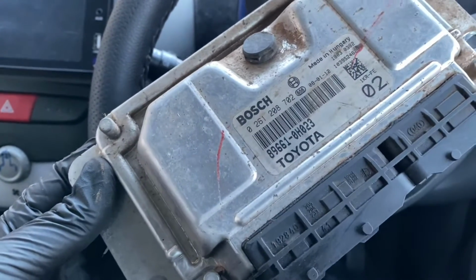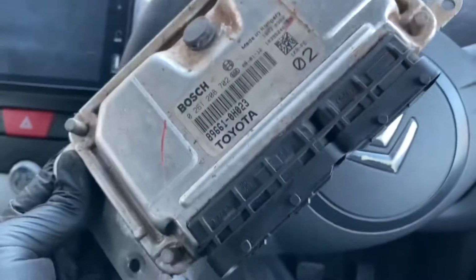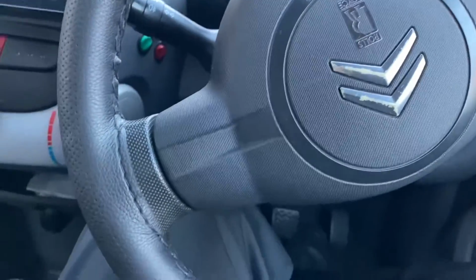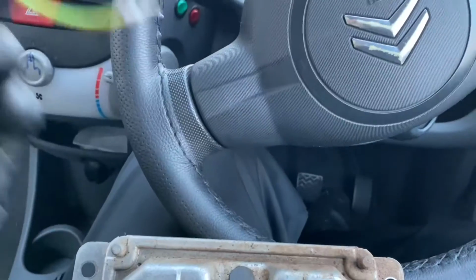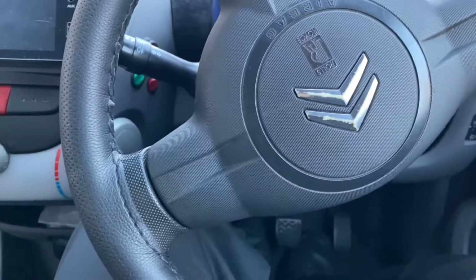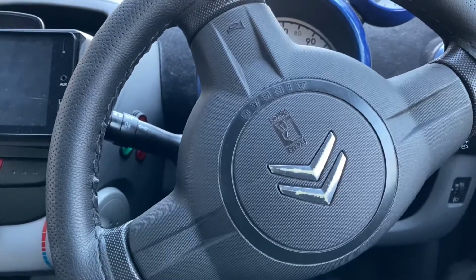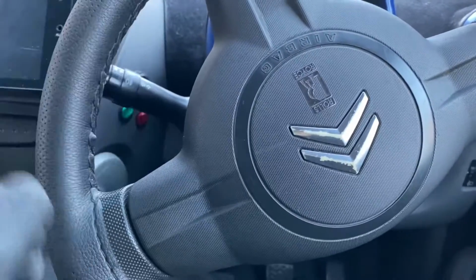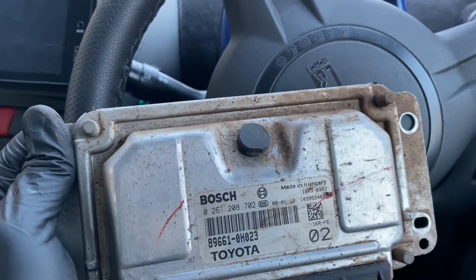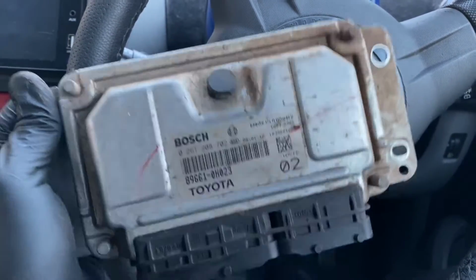I've since been told of a method that I should be able to do to make this ECU work. I mean, this ECU is mapped with an older map and not for the injectors, which I've got. So it shouldn't actually be as good as the one that I've got. But I'm just doing this to see if this works. And all I need is that, or a paperclip, but that should work as well. This should also work if you're changing an ECU, if your ECU and key have lost the code, or you've got to get a new key cut and the old one stopped working or whatever. This is to pair a key to the ECU. So that's what I'm going to try and do.